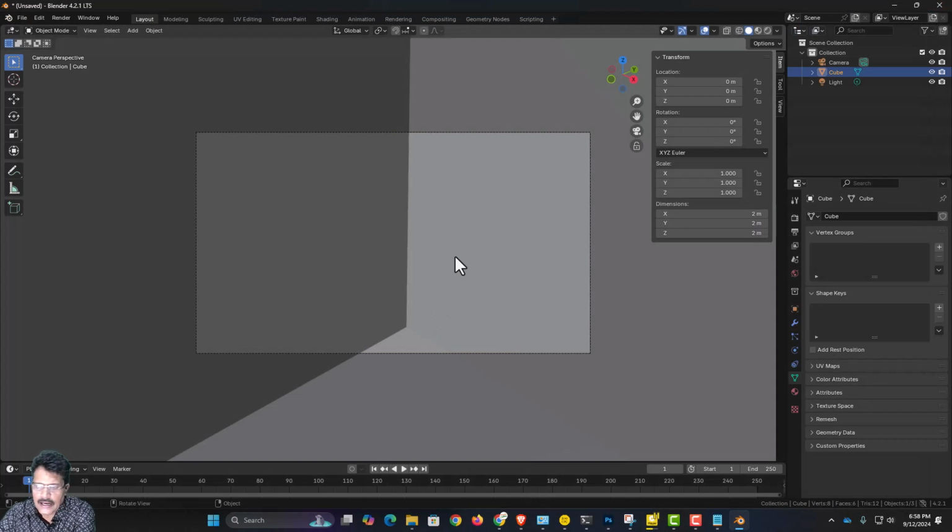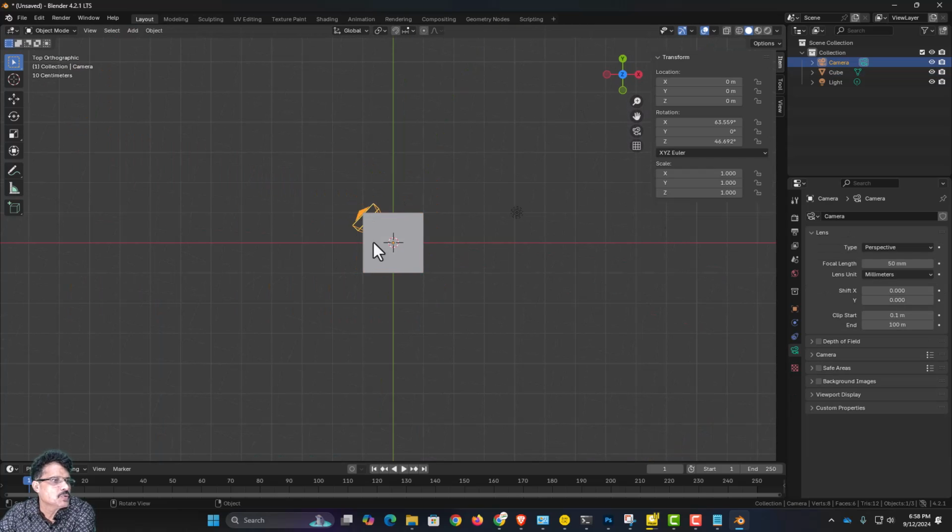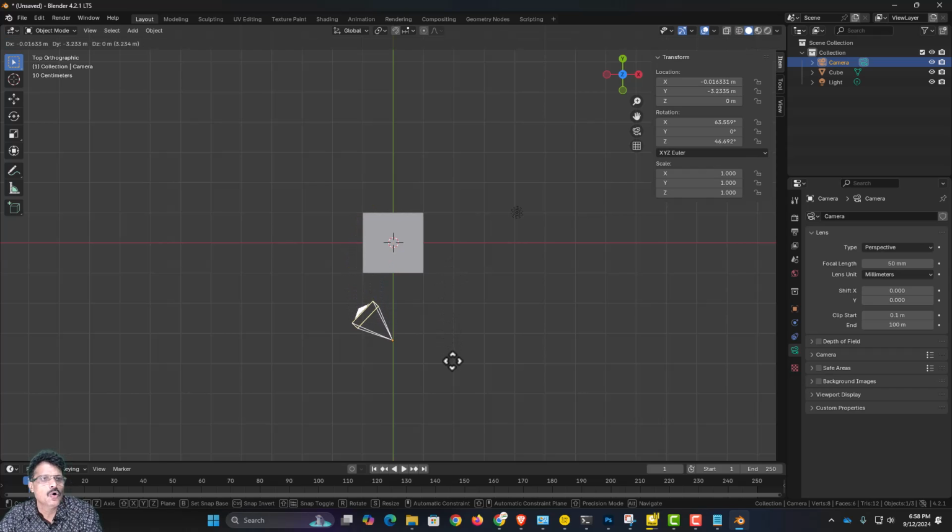So if this rendering has to happen correctly, if I come to top view, I have to select this camera. Okay, I have to move it slightly like this. Approximately I have to move it by 1 unit along the x-axis, 1 unit along the y-axis, and 5 units along the z-axis.